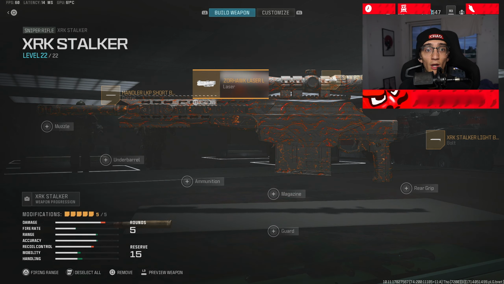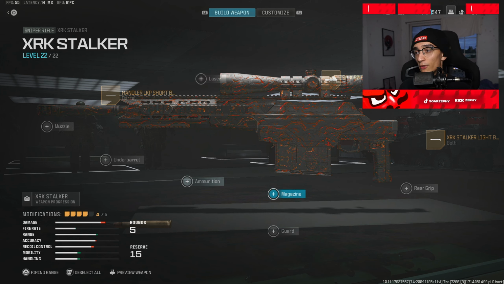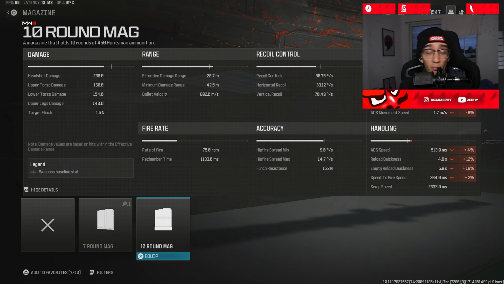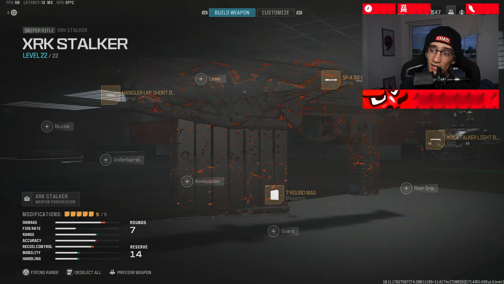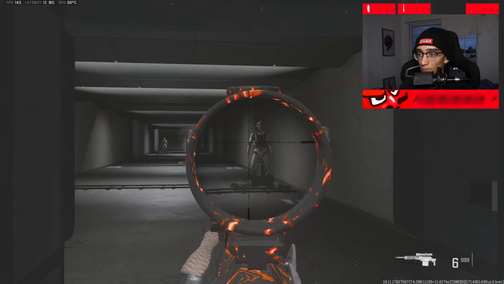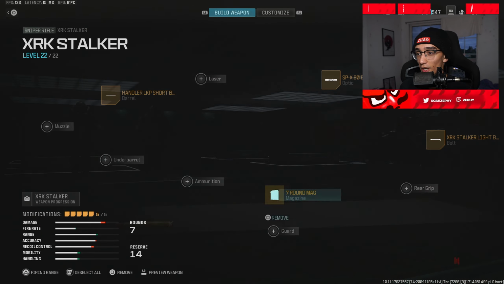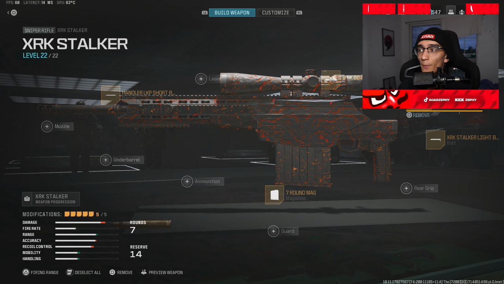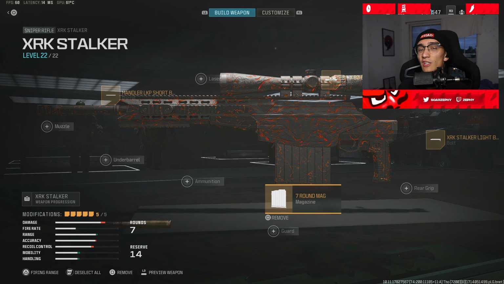And let's say you don't want a laser, but you're playing respawn, and you feel like the ADS speed is good enough. By all means, put on the 7-round mag. And if you want to put on the 10-round mag, hey, go for it. But 7-round mag, it's good enough for me. It's good enough, as you can see there, right? Looks great. So pretty much I would just go back and forth between the laser, the rear grip, the optic, and the magazine, and just tune it to your own liking.